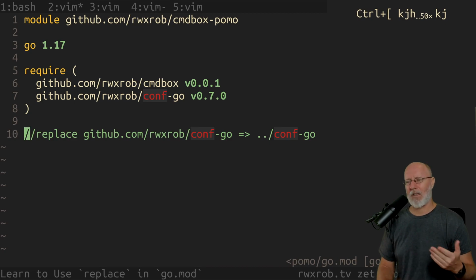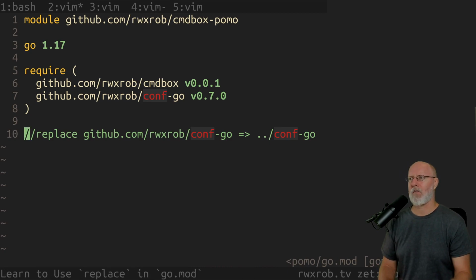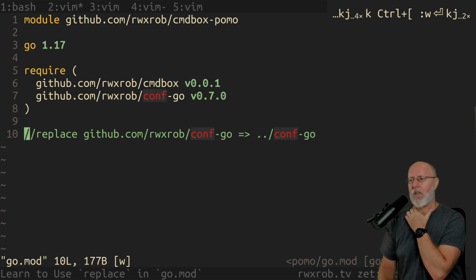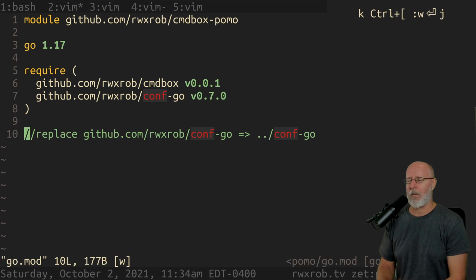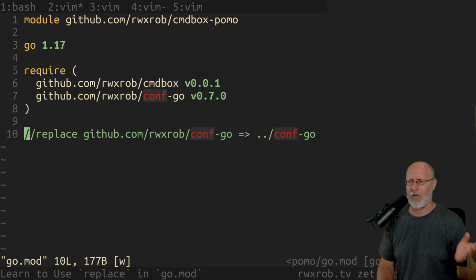I don't know if it's bad practice to leave commented replaces in your go.mod file. I don't know that that's a bad thing either, particularly since you're developing on both of them. You can just uncomment that and work on it. So that would probably be what I would end up doing. Yeah, the go.mod has comments for sure. So you might want to leave some of these around and say, please leave these alone. These are for localized development. Blah blah blah. Somebody might want to do that as opposed to making a monolith. You might want to actually use an actual Git repo, which tends to be my preference these days.